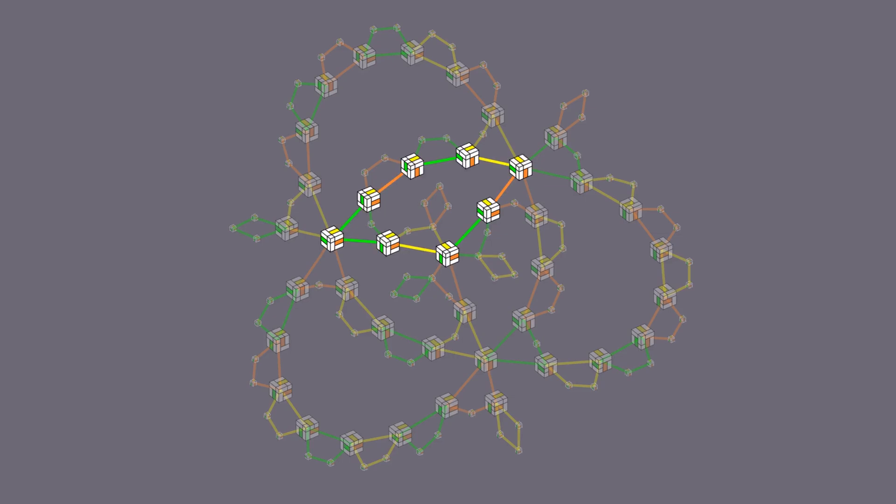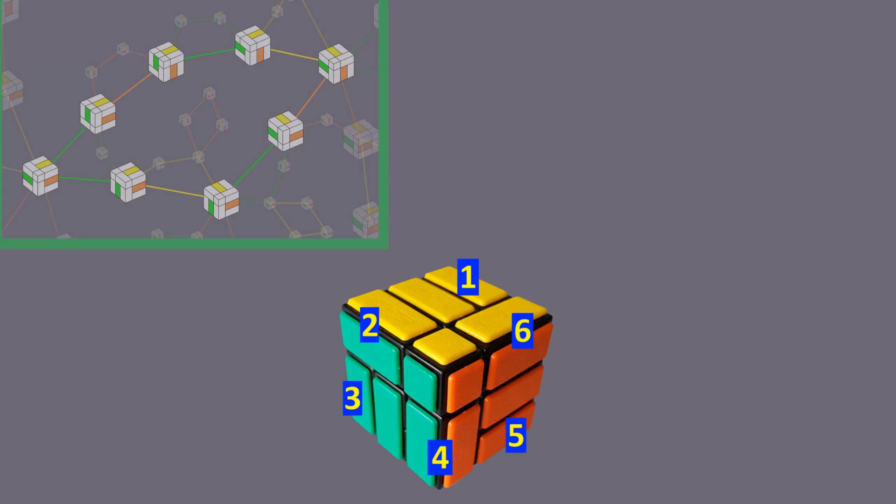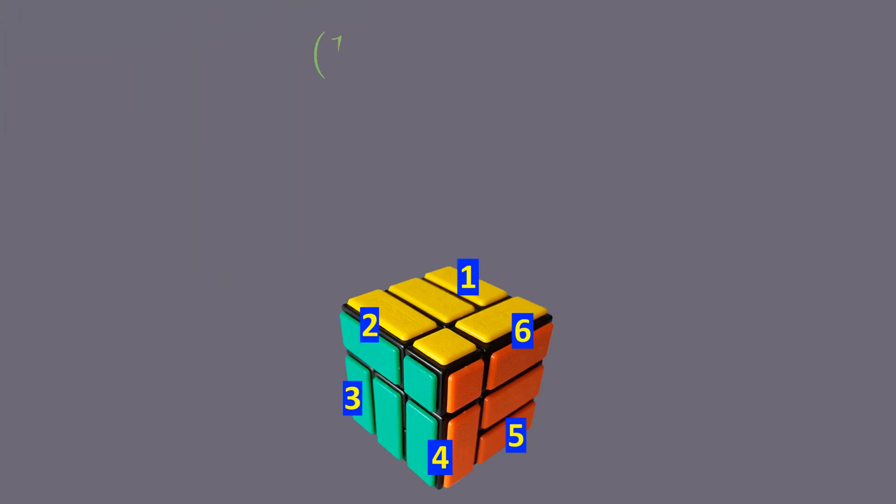So the only moves that swap colors are the three short loops—that is, one loop and its two rotations. Let's number the movable blocks. You can find that the selected short loop, and therefore every short loop, swaps blocks in a five cycle. In other words, block number one moves where block number three is, block number three moves where block number two is, and so on.